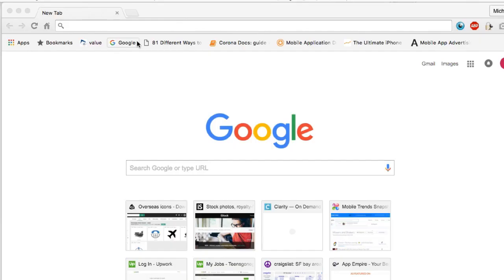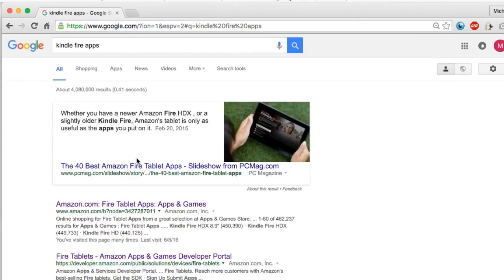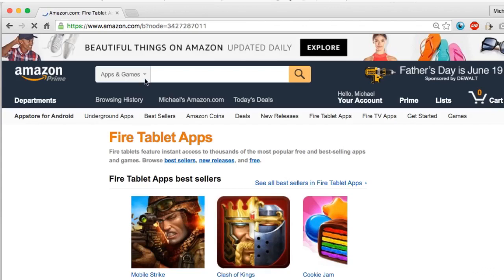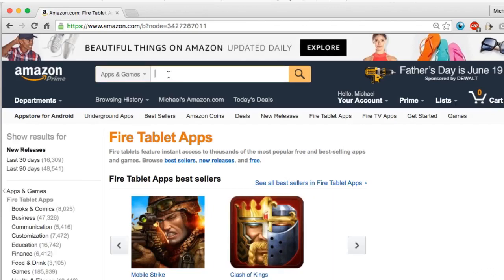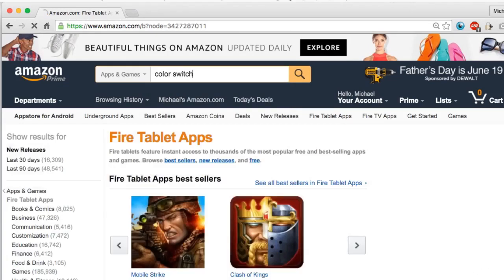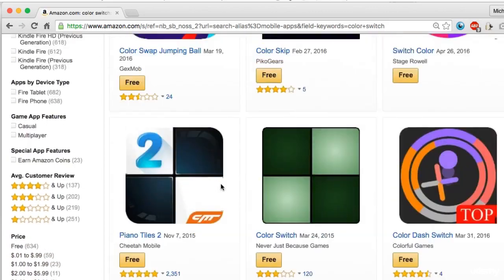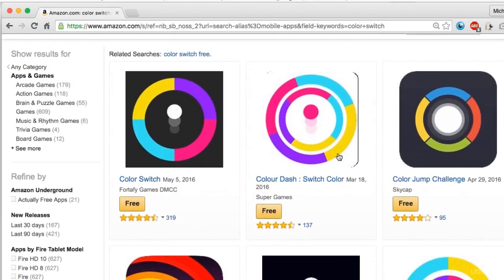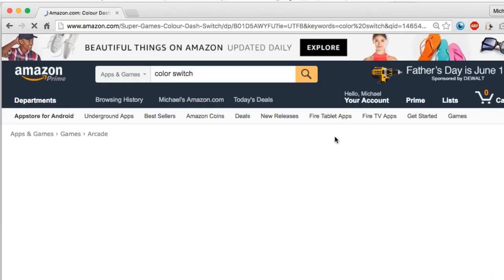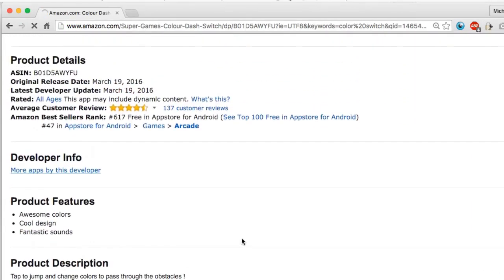All right, I'm going to give you a live demo here, okay? Let's look up Kindle Fire app. This is what you're going to do if you want to look at a sales rank for an app. Click on the number one website that comes up first, all right? And at this point, let's look for an app. Let's look for Color Switch. We're going to find the sales rank for Color Switch and similar apps, okay? There's a lot of similar apps to Color Switch, and they're actually doing really well. We're going to talk about how you can create an app that's similar to an app on Google Play or iOS and put it on these platforms.